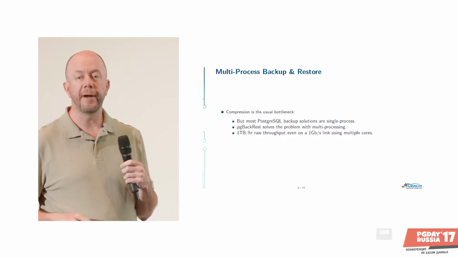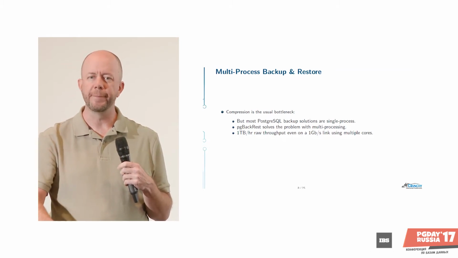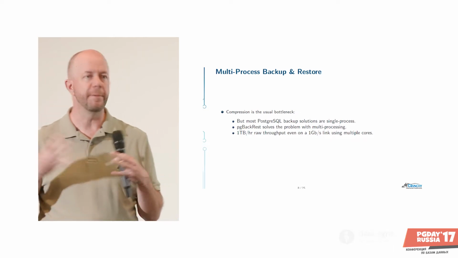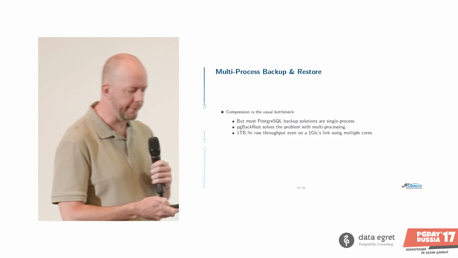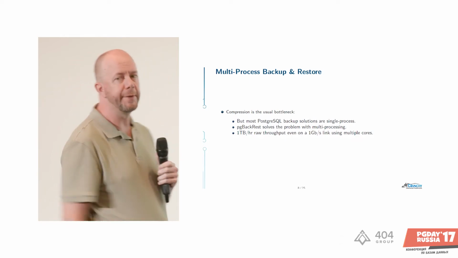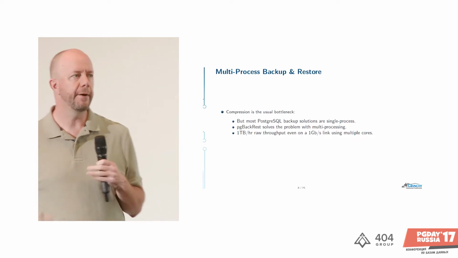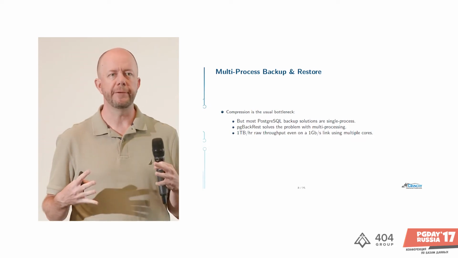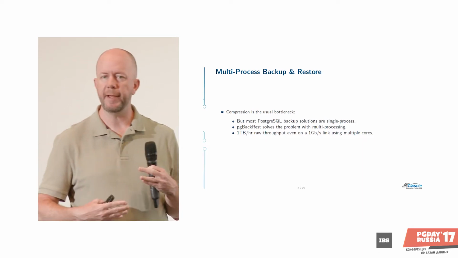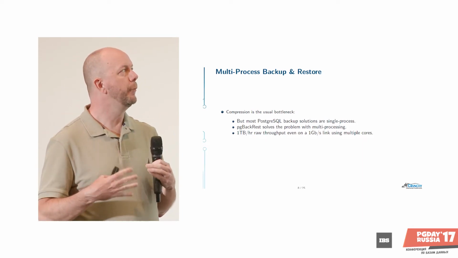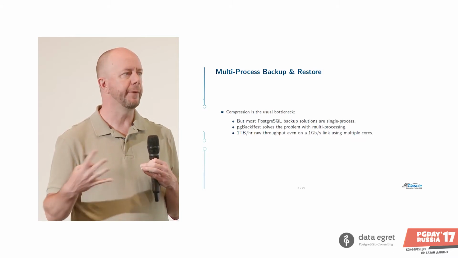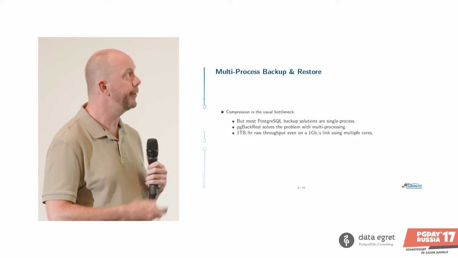You start with the biggest files, you work your way down to the smallest files, and tablespaces can be split among different processes to optimize I/O, et cetera. But everything we do in backrest, we're thinking about multiprocessing. How can we parallelize this problem and make it more efficient? Not everything in backrest is parallel, and we'll talk about some of that, but everything can be parallelized. Everything is designed in that direction. In some cases, we just haven't inserted it yet.